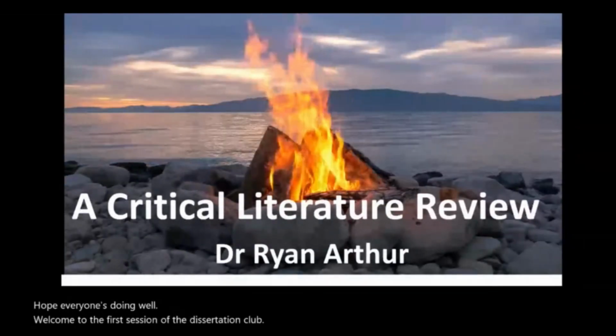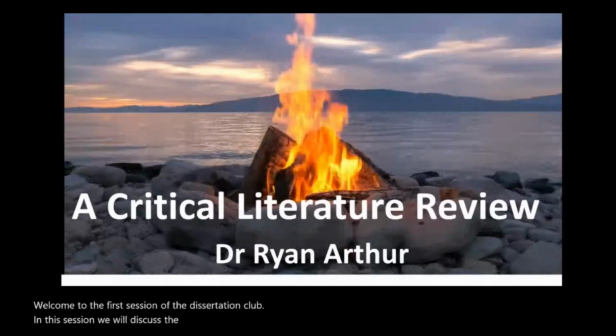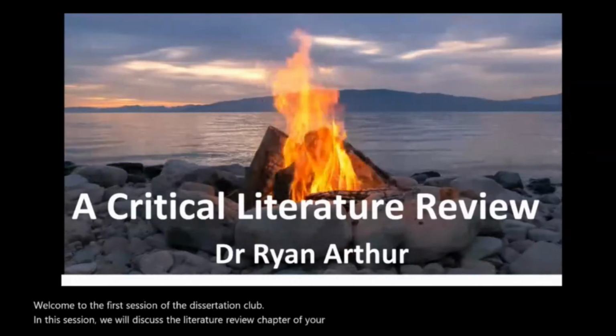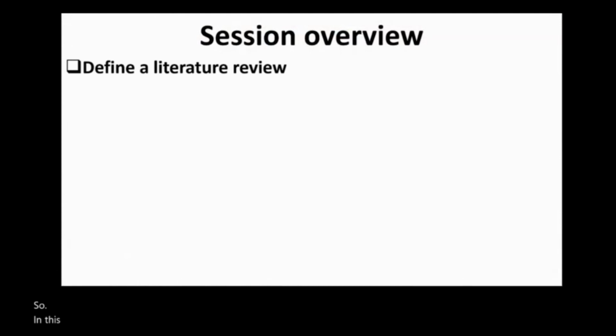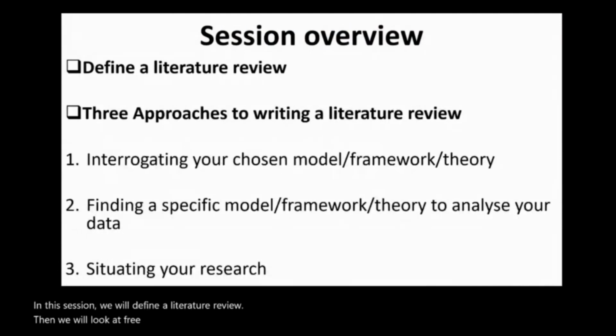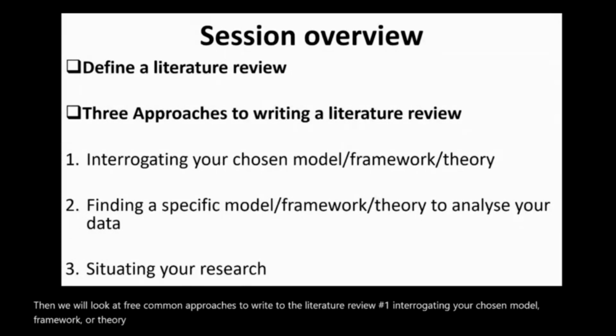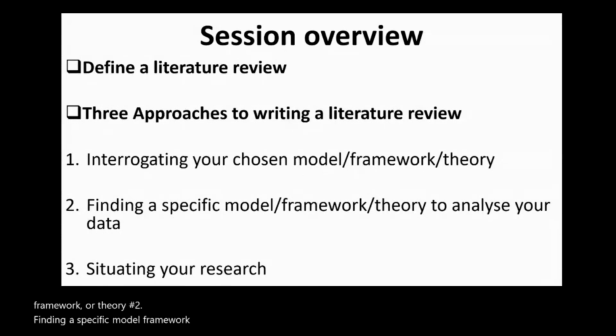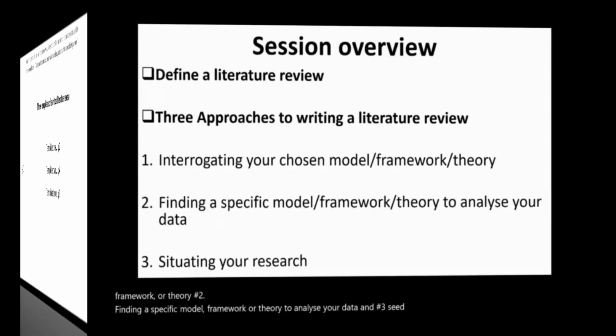In this session, we will discuss the literature review chapter of your dissertation. In this session, we will define a literature review. Then we will look at 3 common approaches to writing a literature review. Number 1, interrogating your chosen model, framework, or theory. Number 2, finding a specific model, framework, or theory to analyze your data. And number 3, situating your research.